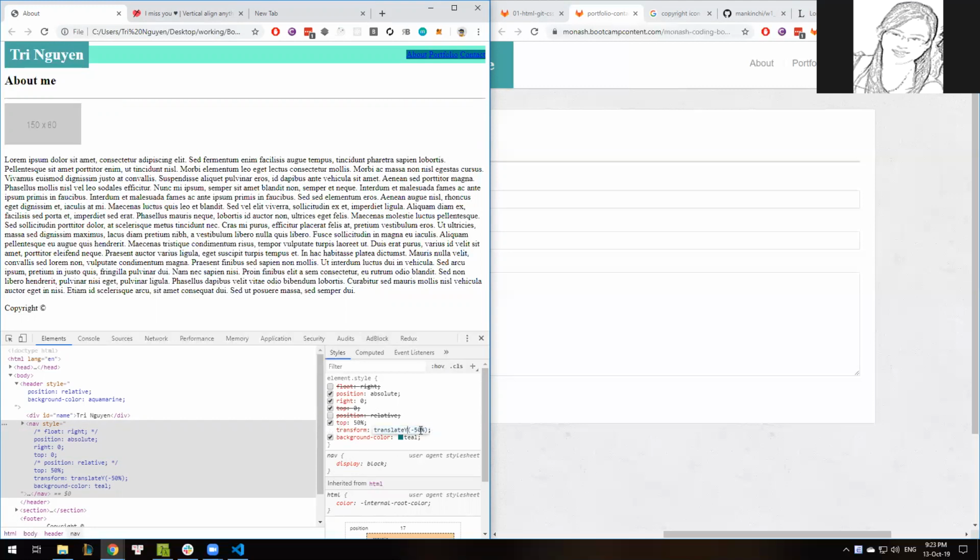So if you increase or decrease this, you will see that it moves itself along the y-axis line. In this case, what I'm doing is moving my top to be 50% of what the parent is, and then I move half of myself up. By doing that, I make sure that my middle point of this navigation is at the very middle point of the whole parent, which now makes it absolutely vertical.